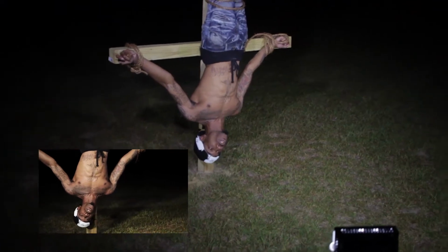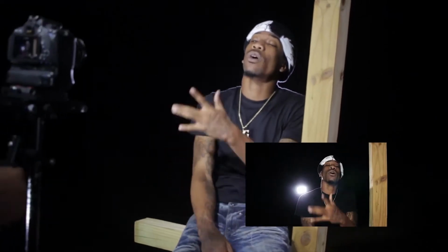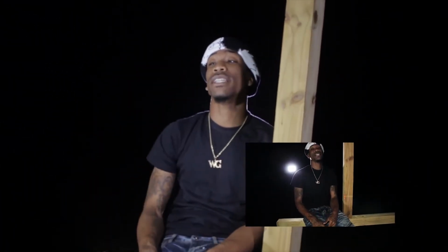And this shot right here, I was using the 50 millimeter 1.8. It was a handheld shot while he was tied upside down. It was a difficult shot because we only could keep him hanging for 2 go rounds on the record. So we had to keep taking him down and putting him up.